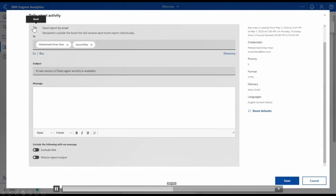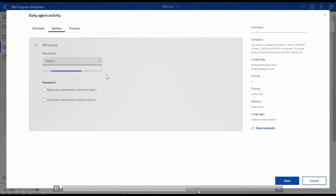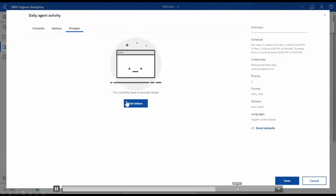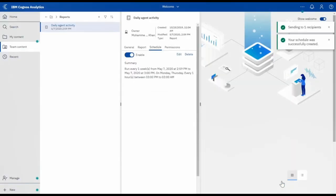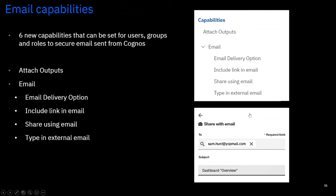We've made sure that all the legacy functionalities are supported in this new UI. So we took the legacy UI completely out of the product because we're confident everything is included now in this new UI. Not only this, after you've done everything, on the right-hand side, we give you a natural language generated summary to tell you what the schedule is, because there's so many steps and properties involved. We give you a nice summary so you can have one high-level glance of what's been done on this.